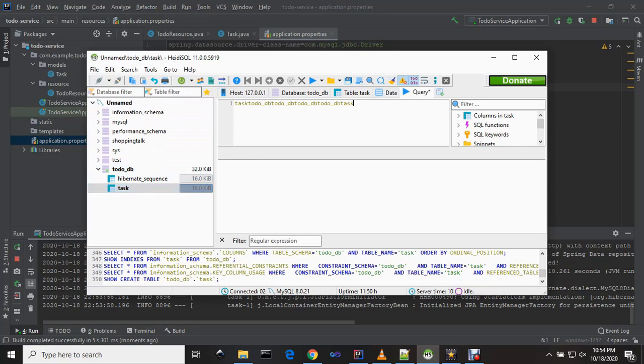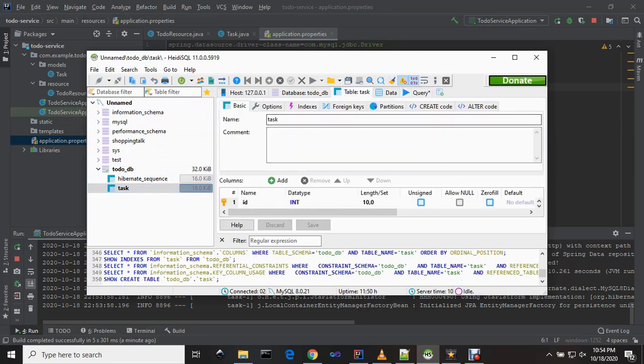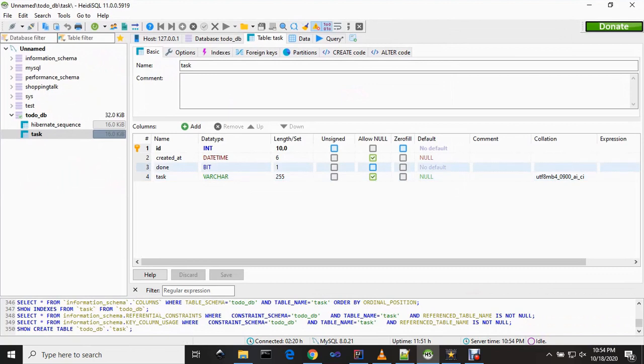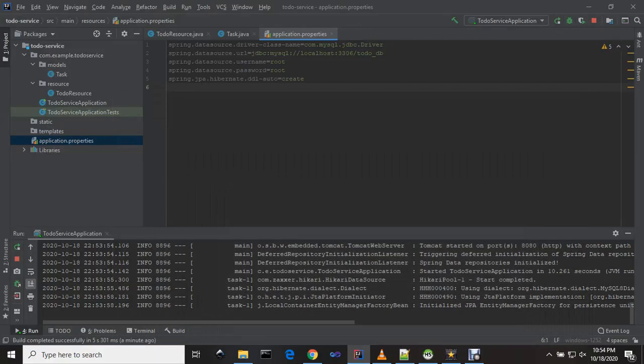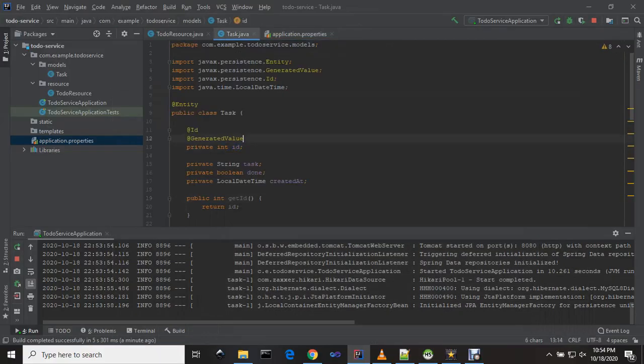As you can see, there's a task table, and it has the following columns: id, created at, done, and task. So our table is ready. You may wonder what this Hibernate sequence table is. It's because we marked our primary key as a generated value, so that is related to that one.